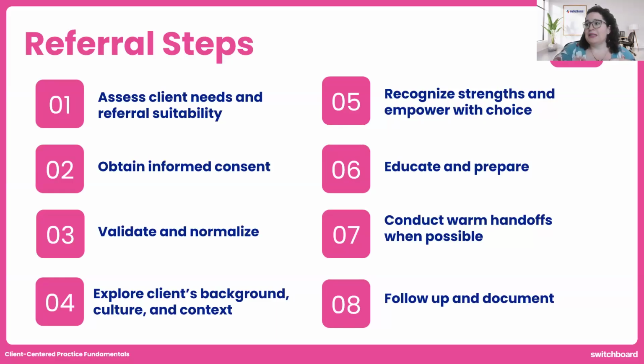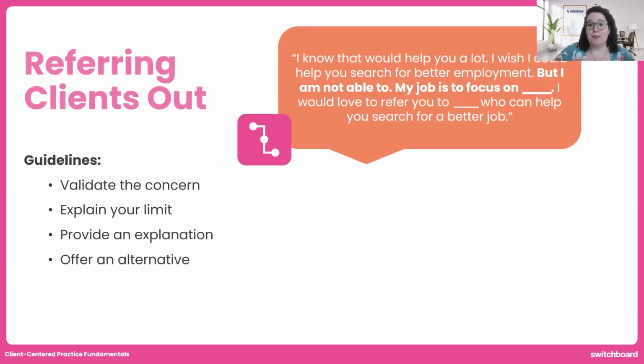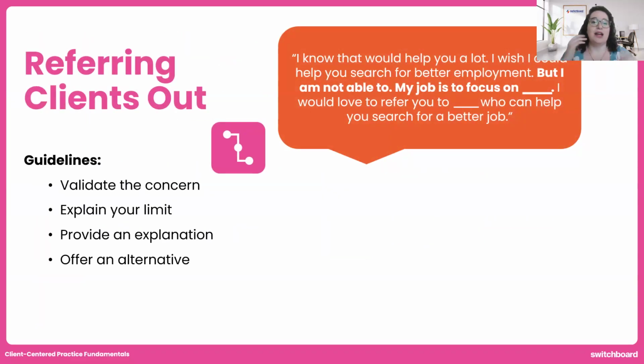So referring clients out can be part of setting boundaries with clients and telling them your expectations and what they're to expect with a different service. So you want to validate the concern they're having, explain why it's not in scope for you, and offer an alternative. I know that would help you a lot. I wish I could help you search for better employment. I'm not able to. My job is to focus on school enrollment. I would love to refer you to our employment specialist who can help you search for a better job.